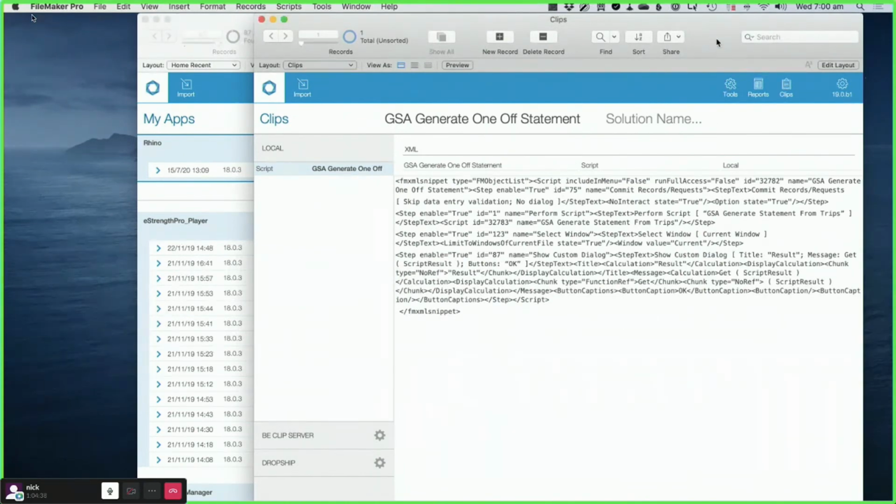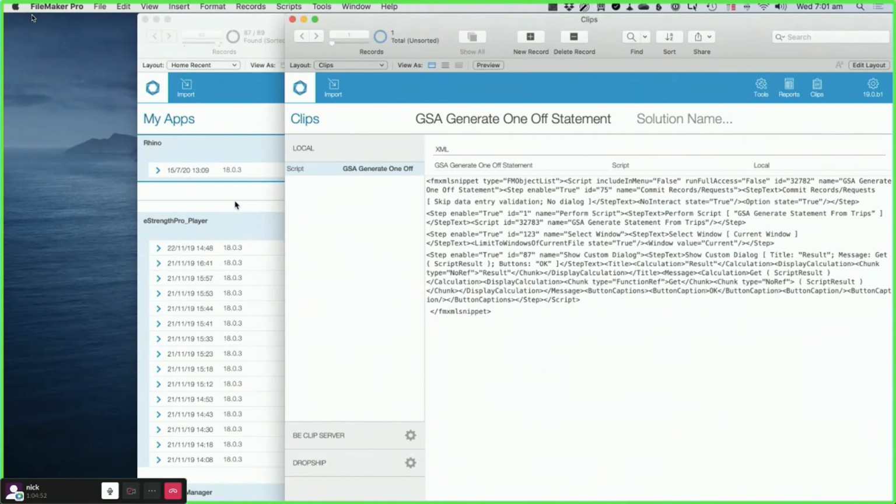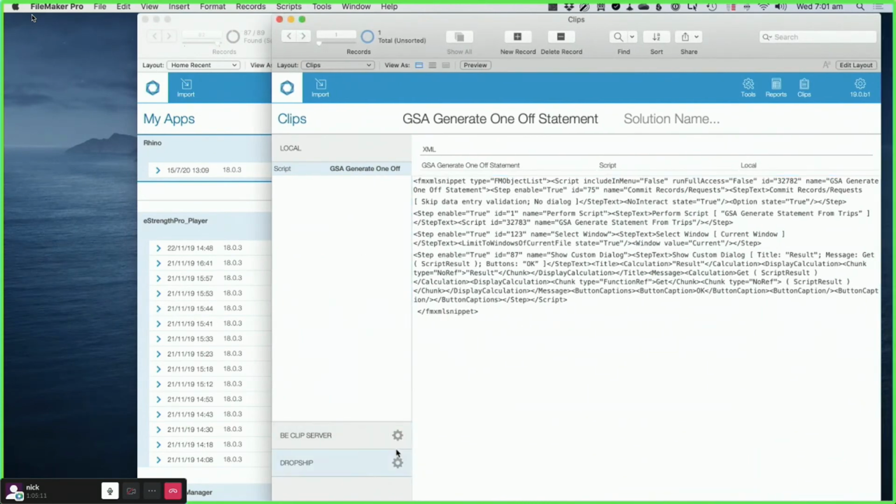It might be a collection of custom functions that I use a lot, or my starter template for a script. I lay out my scripts with certain script steps at the start. So I can keep these here. And this clip manager is separate from all of my solutions, and it exists over time. So even if I get a new version of BaseElements, this clip history detail is kept in a preferences file. So I've always got access to this no matter what I'm doing. So this is a great way to store things that you use on a regular basis, or store things that you use for other things.